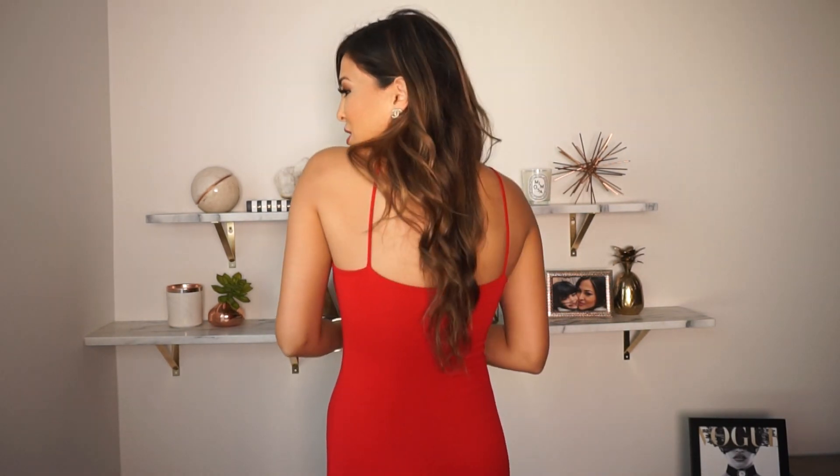Now I'm getting to the dresses — I'm excited because during summer and spring it's so easy to just throw on a dress. How beautiful is this red piece? I am obsessed — not just because it's the perfect color red, but because of the way it fits. The back is super simple; it's a comfortable jersey dress that goes all the way down to your knee. I liked this dress so much that of course I got it in another color — I always do that.